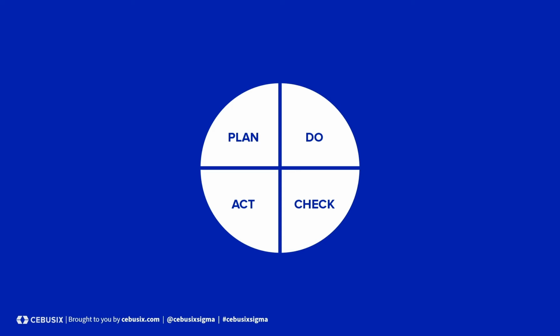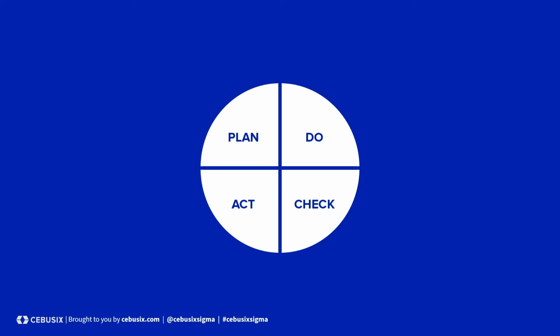The Plan, Do, Check, Act cycle was first envisioned by Dr. Shewhart in the 1920s and popularized by Dr. Deming in the late 1950s. This 4-step management method is commonly used for the control and continuous improvement of both products and services.